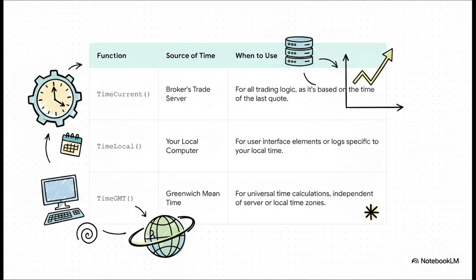It's the market's time. Next, you have TimeLocal, which is just the time on your own computer. It's fine for writing to a log file maybe, but you should never ever use it for trading logic. And finally, there's TimeGMT, which gives you universal Greenwich Mean Time. This one's perfect when you need to do calculations that are independent of any local time zones.